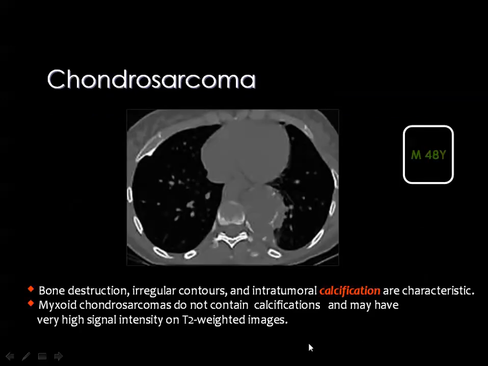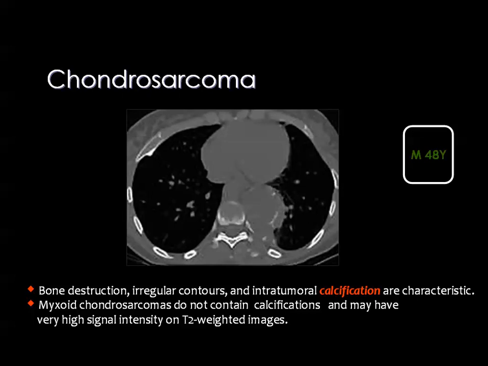Then chondrosarcoma is a lesion which is well known to affect the chest wall, especially the sternum and the ribs. And you can diagnose the possibility of chondrosarcoma whenever you see a malignant mass containing matrix calcification in a location which can fit for the diagnosis of chondrosarcoma, like the ribs and the sternum, for example. And you see here a mass. How can you know that this mass has malignant criteria?